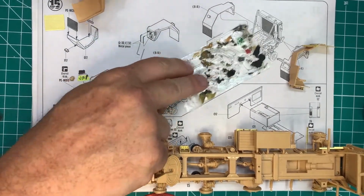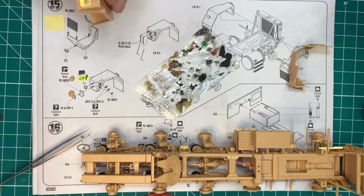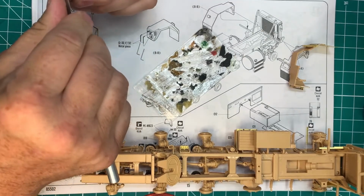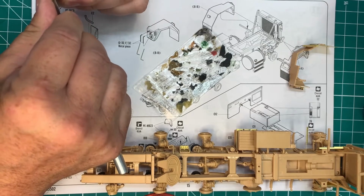All right, having done that, I'm going to get down to doing what needs to be done. First and foremost is I have to trim this little nub off. Makes me a little nervous, but there it is.